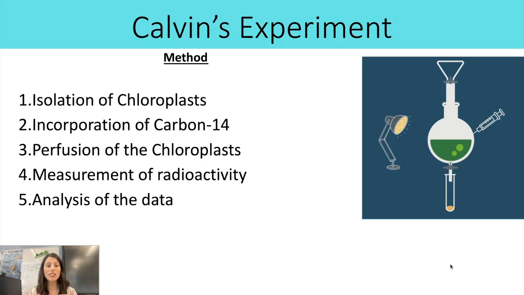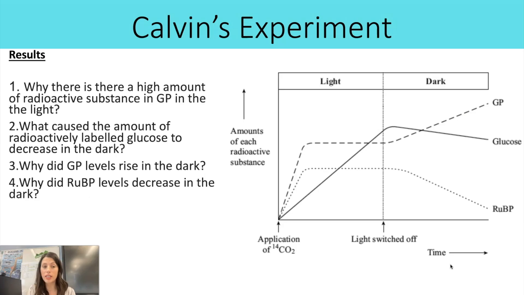That then leads us on to the measurement of radioactivity. And this they would be using autoradiography for. And for that, that is basically a way to measure the quantity of radioactive substances in each of those carbon-containing compounds. Lastly comes the analysis of the results. And this is more where the questions come in. So let's have a look at a typical set of results you could get.